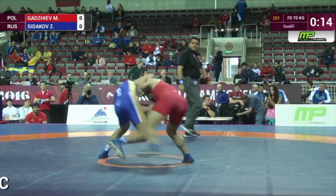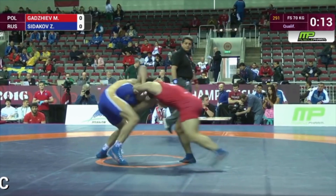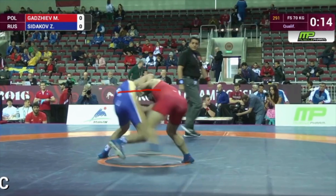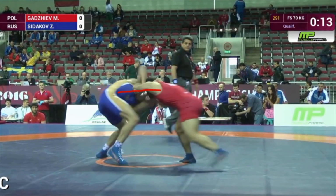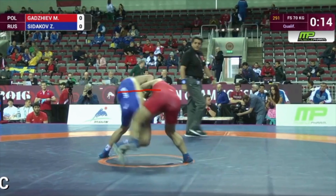Now here's a good clip to look at his hand. So his hand's hooked, and it's just gonna go in a straight line through. There's not gonna be much up and down with his hand, so he's not really lifting this guy's arm up. Just straight. Hand stays the same level the whole time. Didn't get much above or below the line that I drew. So as he's starting to pull right here, it's going in a straight line.